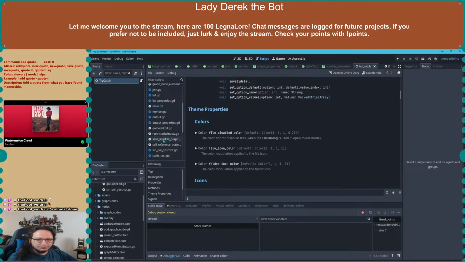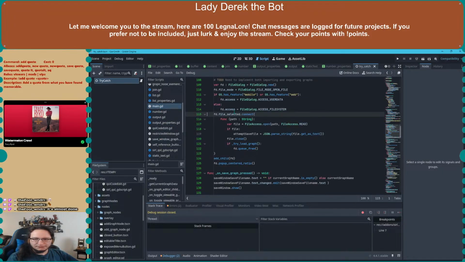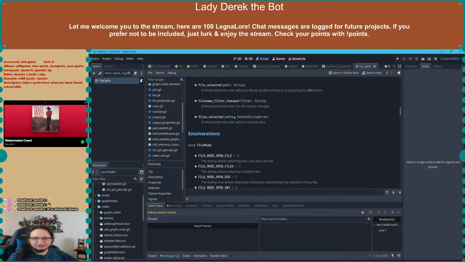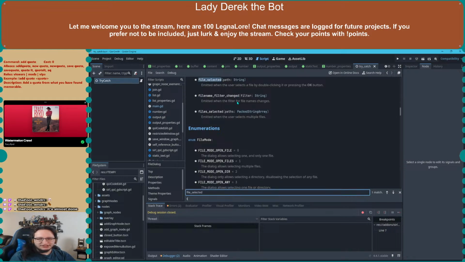Okay, where am I? What am I looking for? I'm on File Select. File Select emits user select on double click or press OK. But does it do anything else? I feel like it's doing other things. Maybe I can't.